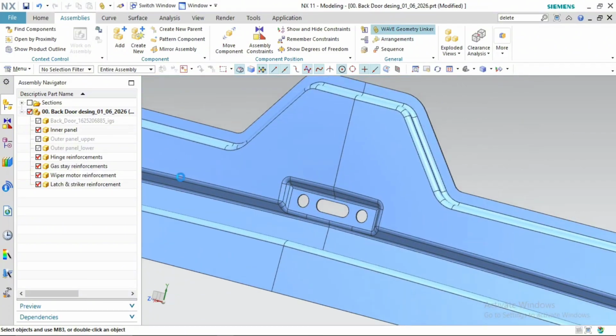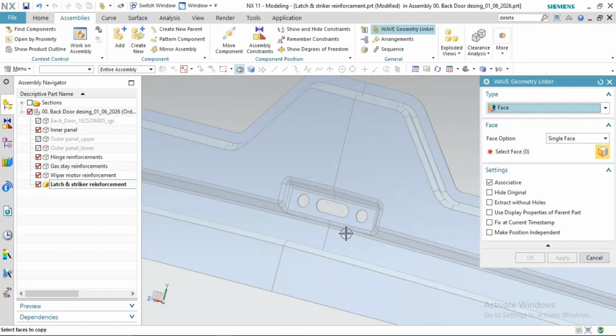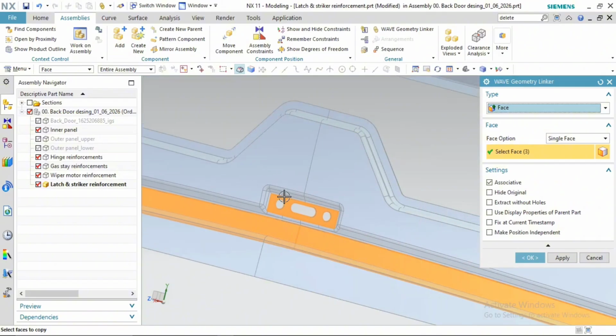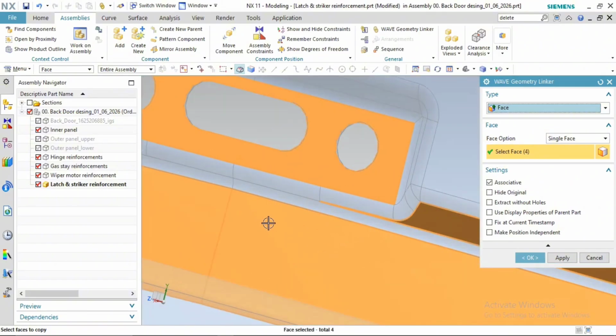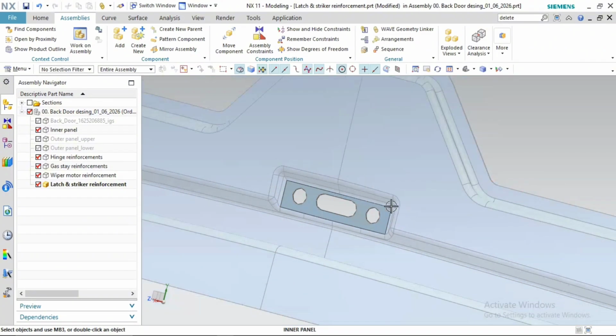Go to assembly. Okay, double click on it. Wave geometry linker. So this face and this face and this. Yeah, this also now. Okay, we don't need. Okay, do one thing. We'll take this only.